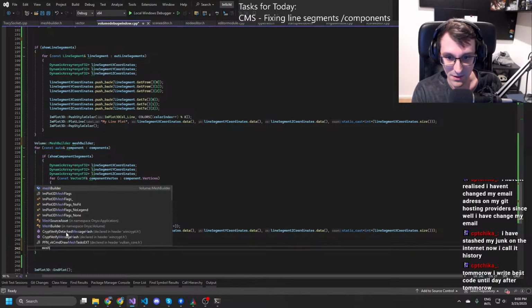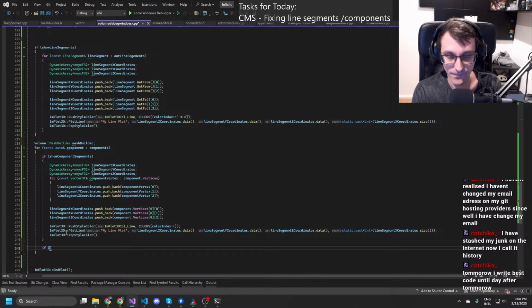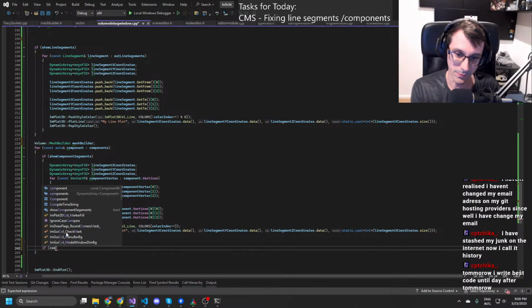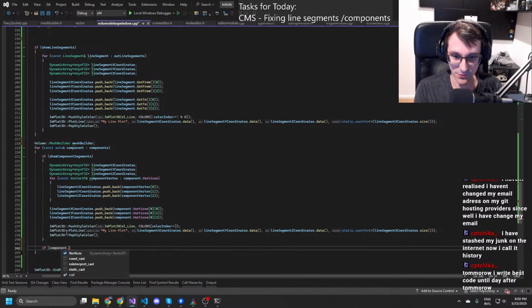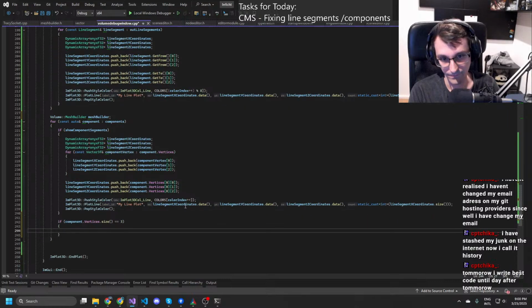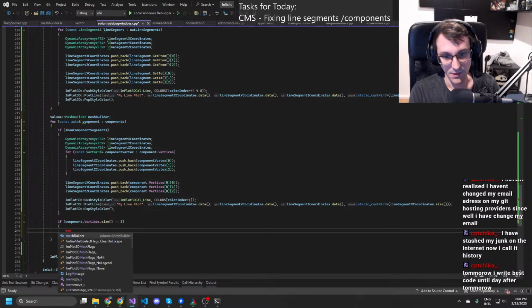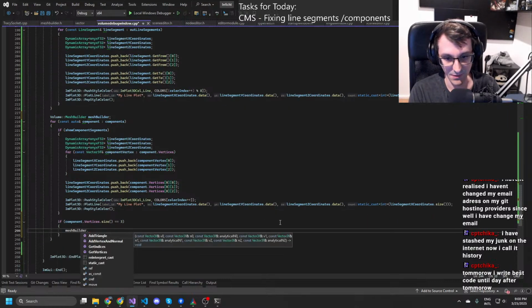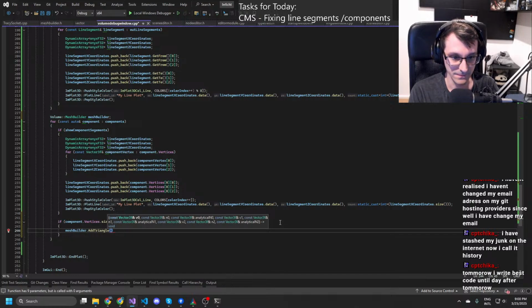So basically we go, if our component vertices size is exactly 3, we just add a triangle. I don't have a normal now, but do we need one? Maybe not, right?